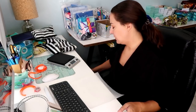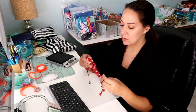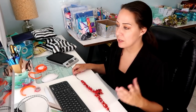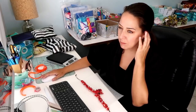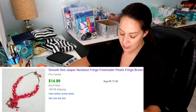The next item I sold about 2 weeks ago, and occasionally this happens to everybody, so don't freak out necessarily. I sold it, I looked for it. I pulled apart, I inventoried everything. We're so organized anyway. And this was maybe even 3 weeks ago. I could not find it. I looked through every red, everything.